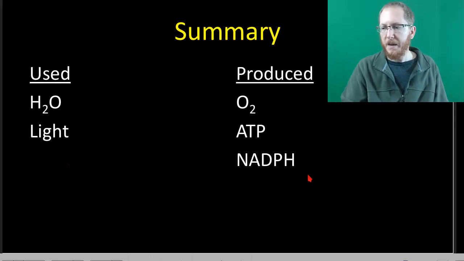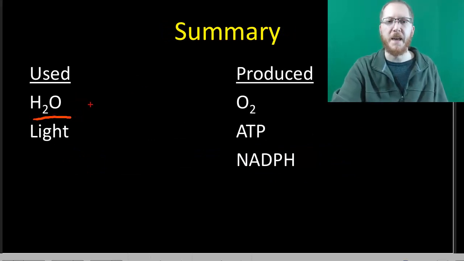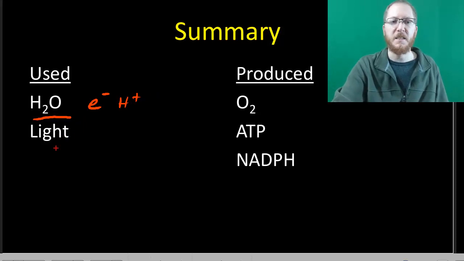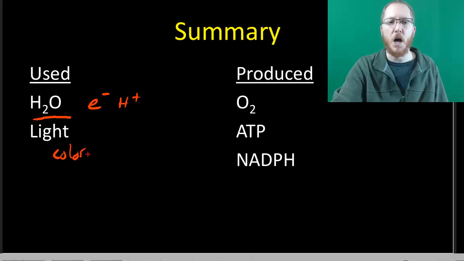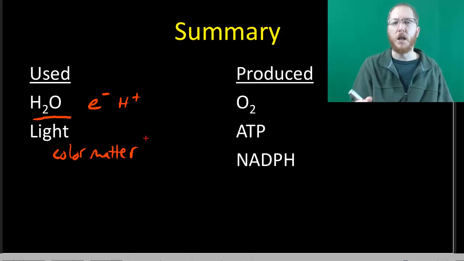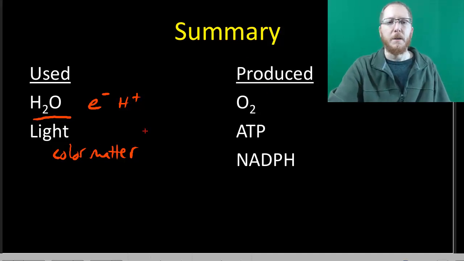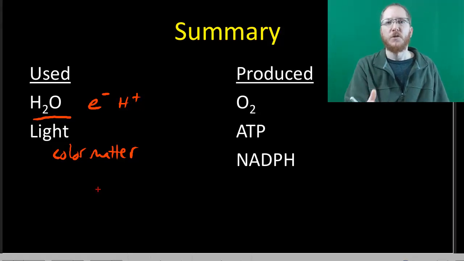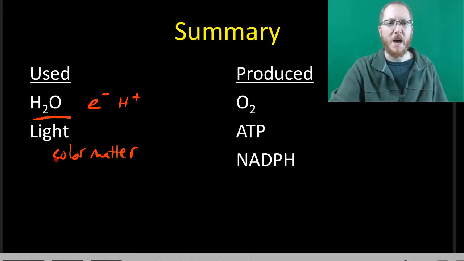And so in summary of what's going on in the thylakoid membrane, we're going to use H2O, which we're going to break apart to provide us with the electrons and the H+. We're going to need light. You've got to have some form of light. And specifically the wavelength or the color of the light will matter. So to keep things simple, I'll just say that color matters. Different pigments that plants have can mean that they can use different colors. So it's not universal. And then most plants don't use green. That's the worst thing. When you see a plant, you're seeing the light that it's not using.